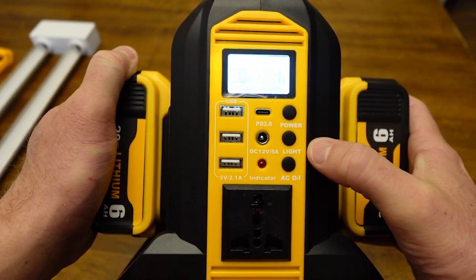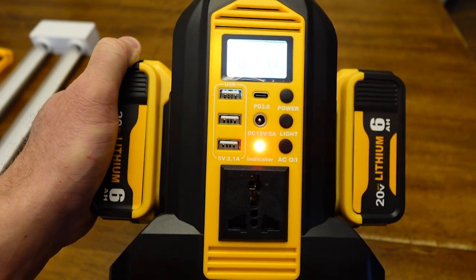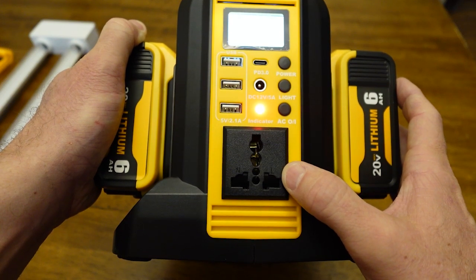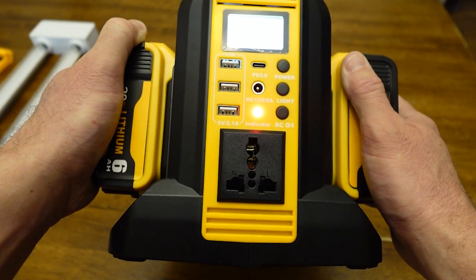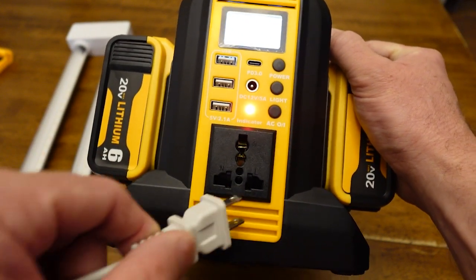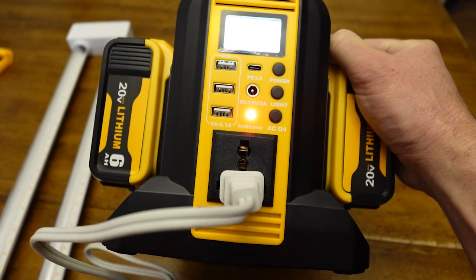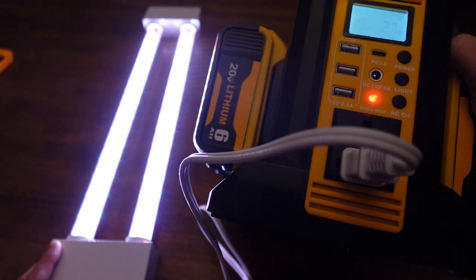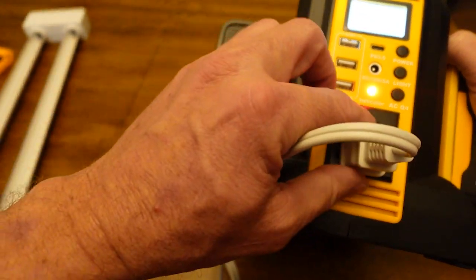Back to the front of the unit — power is on, light is off. Now I'll turn on the inverter. This provides alternating current to the AC receptacle, which is a 110-volt outlet nested inside what I believe is also a 220 connector, so it takes both types of plugs. I've got a set of LED lights here — I'll plug them in. Yeah, good light. So you can run household AC appliances right off that plug, which is really cool.